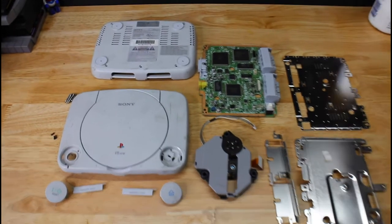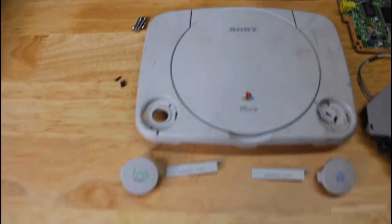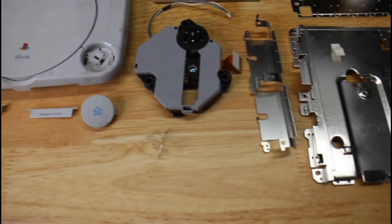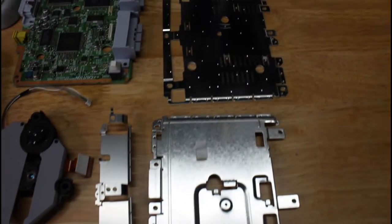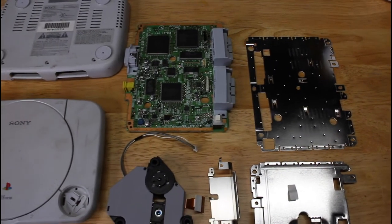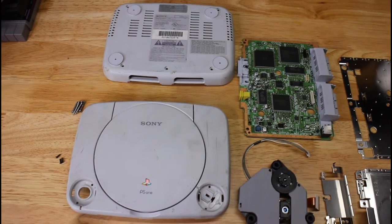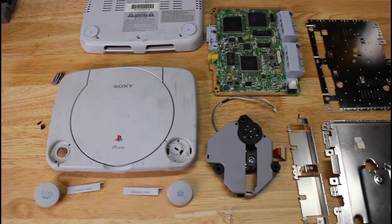Alright, so here's a view of all the components. Now let's go ahead and start cleaning all this stuff and start putting it back together.